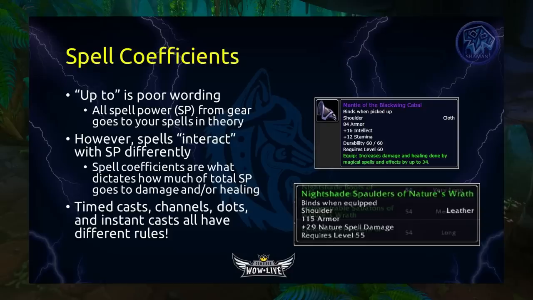To go back, the reason why it says "up to" in the Mantle of the Blackwing Cabal is not because there's some RNG behind the damage, like it's not rolling a dice and saying, well, you got only 25 spell power going to your spells. The reason it says "up to" is because of the coefficient thing. Depending on what spell you use, you may get 34 of that spell power, you may get 15 of it. It depends on the spell. That's why it says "up to."